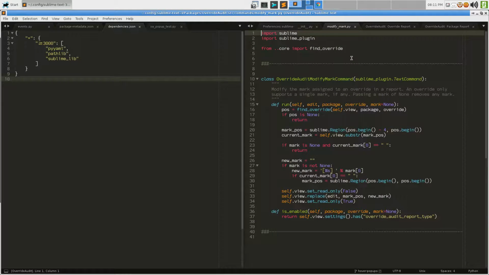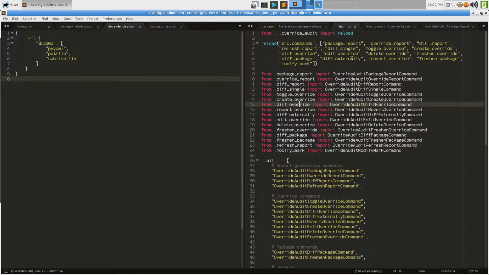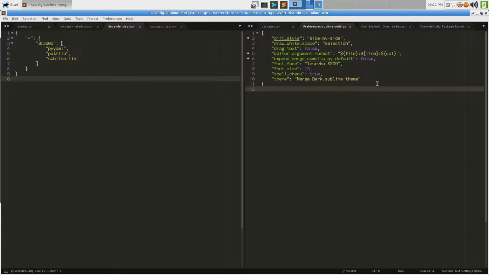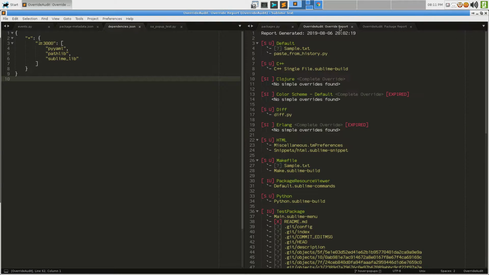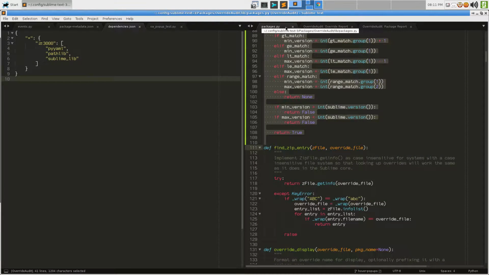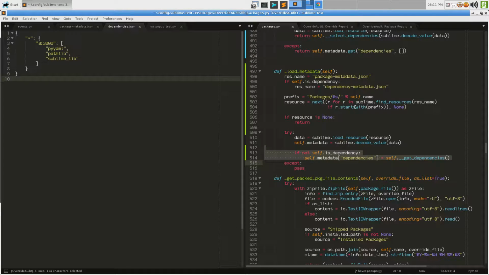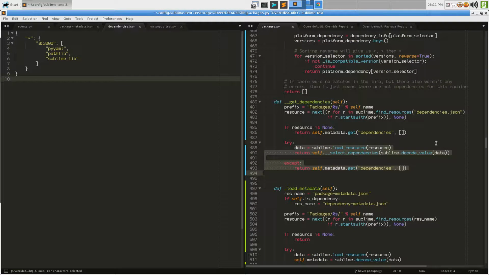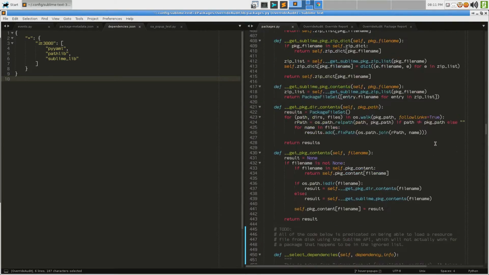Close that. We don't need that help for just a second. That's just some code and override audit, and so was that, and so was that. A couple of reports, and yes, I added this bit of code to this and some other code in here. So let's go ahead and go over how all of this works.